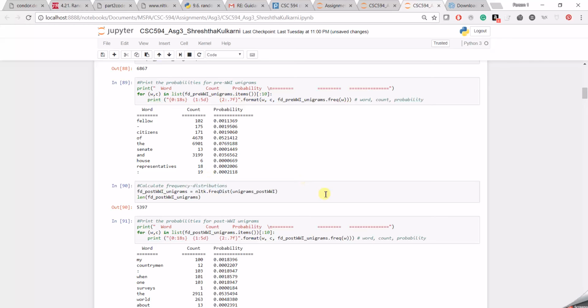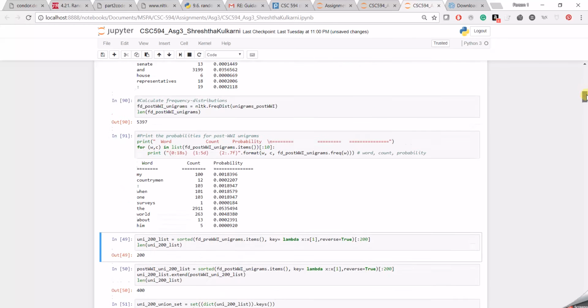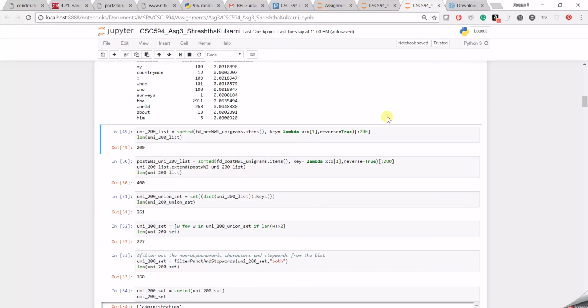Then I sort the list of unigrams by their frequency and take the first 200 of them in a list, and then to this list I append the first 200 most frequent unigrams from the post-World War text, and we see that the total length is 400.